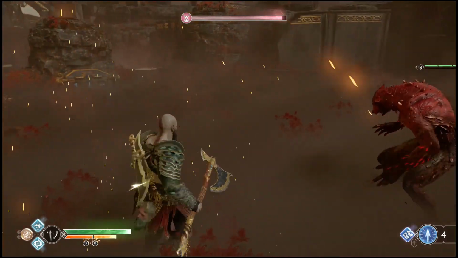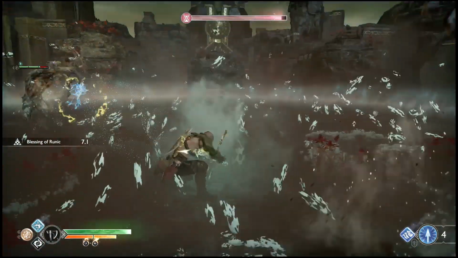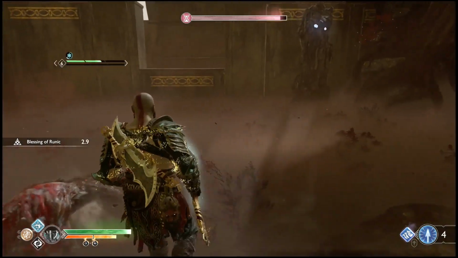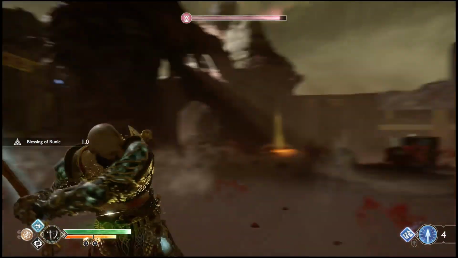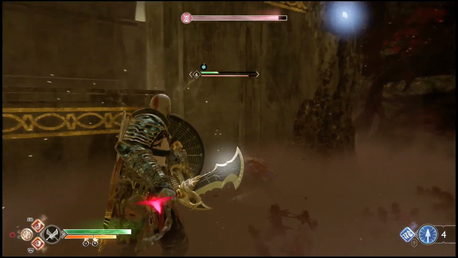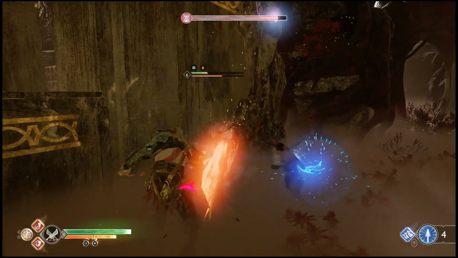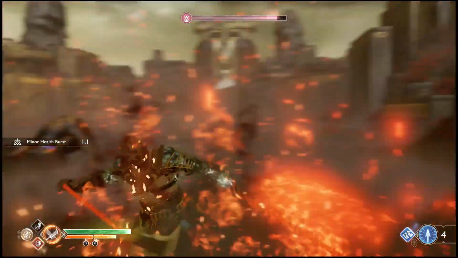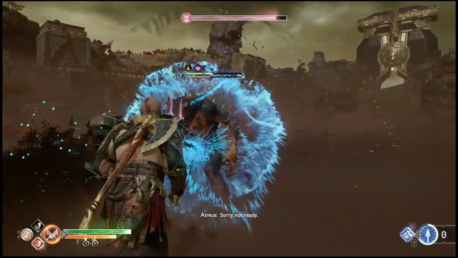Just thought I'd do another video for God of War, this time for the Niflheim Maze, with some tips and tricks on how to get the most mist echoes per run without spending too much time. So to start off with, when you first enter the maze, it's probably recommended that you've already finished the game. It's not really a requirement, but it makes things a lot easier.